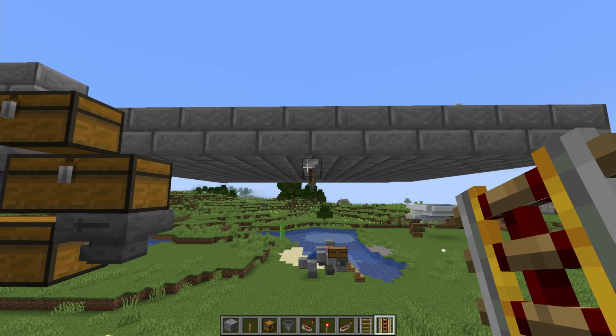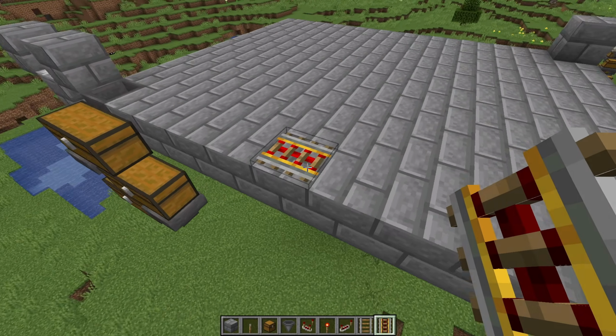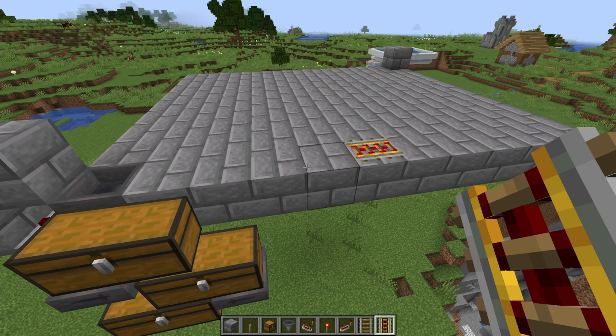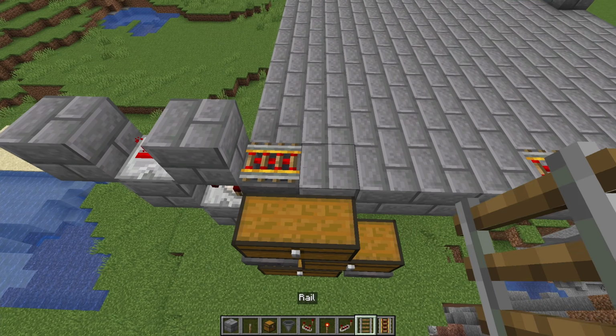So maybe easier to look at where you've placed down these levers here, and on top of that lever, add a powered rail just like that, so you can see it should be powered. Then get yourself another powered rail and place it on top of the hopper facing this way. Then get some normal rails and connect these up.